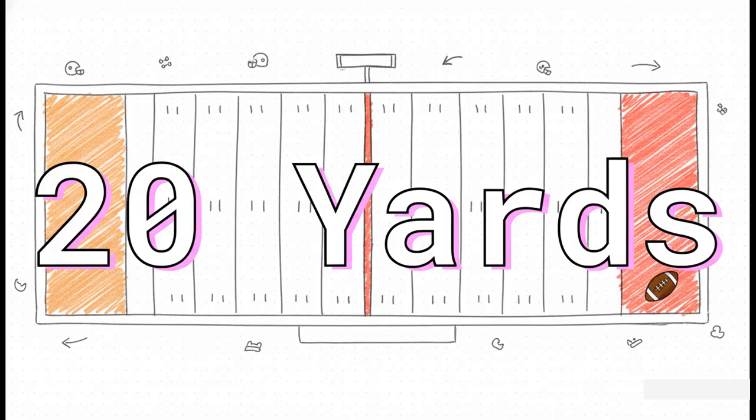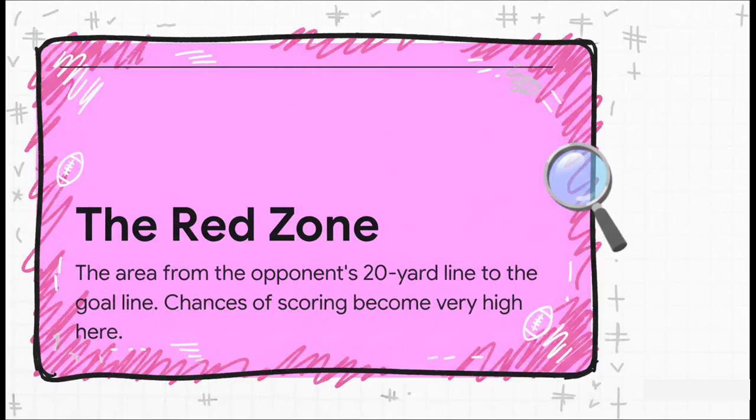All right, let's lock in on another really important number, 20. This number signals a very specific, high-stakes part of the field. And that area is called the red zone. Once the offense gets the ball inside their opponent's 20-yard line, they have officially entered the red zone. And no, the field isn't painted red or anything. Commentators call it that because when you get that close, everything changes. The field feels smaller, the defense gets tougher, and the pressure is just massive. The chances of scoring go way, way up, and everybody watching is on the edge of their seat.